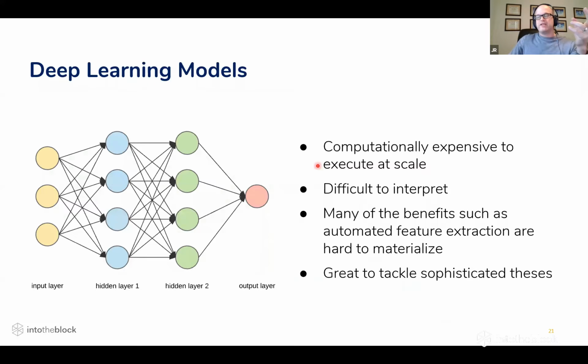So you need to invest quite a bit. And they're very hard to interpret because they're so complex. I have this discussion every day with our team: when we see the models making a decision, how did they arrive at that conclusion? And many times we just don't know. But these models do have very tangible benefits. They can formulate very sophisticated theses in complex organisms like markets and go very deep to try to find nonlinear relationships between variables. And this is one of the things that we like.